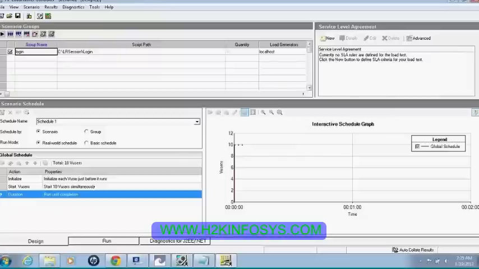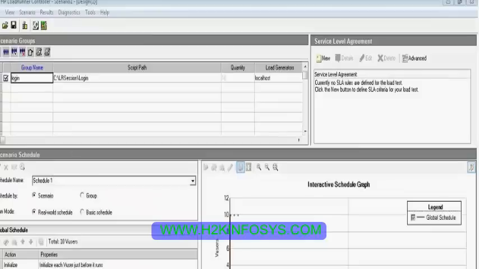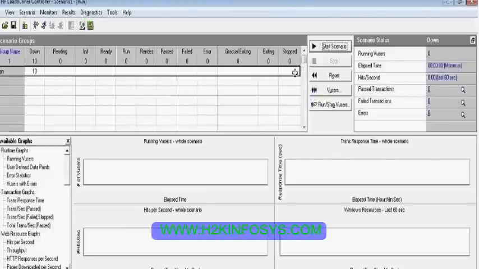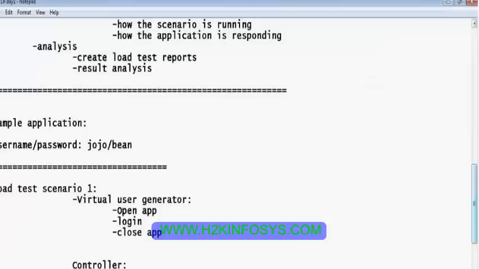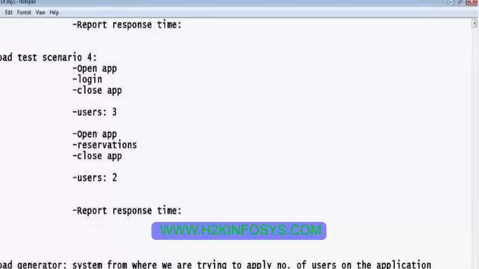The design part is done, and now let's go to the run tab and try to execute this scenario. So click on this run tab, and these are basically called the monitors. The monitors are useful to monitor how the scenario is executing.